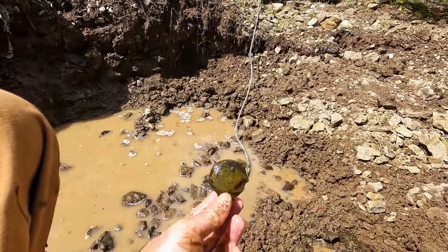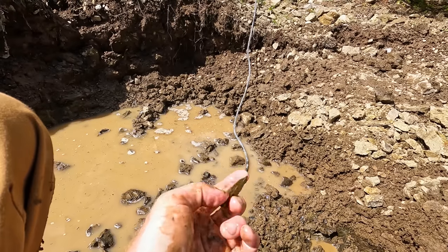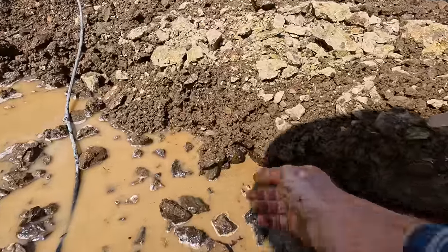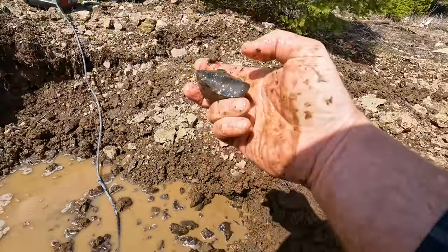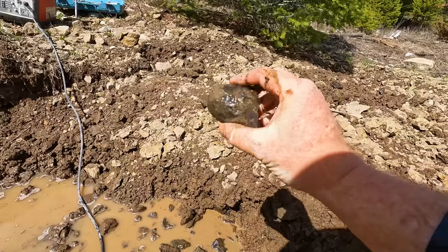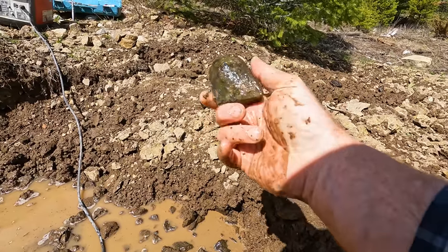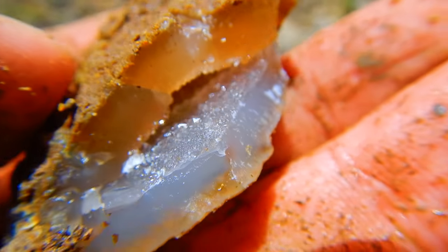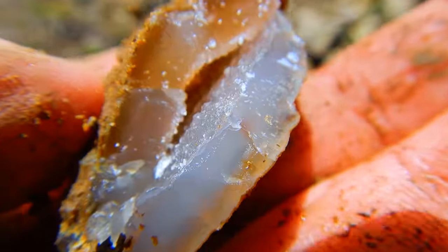Nice round disc, about the size of a silver dollar. Maybe a bit bigger. American. Another good one showing its head right there. Oh, that's the biggest one so far. Its foot broke off. We're not watermelon size yet, we're not grapefruit size yet, but that would make a good apricot. Little bit of druzy inside this one. This would be known as a geode because it's hollow, and druzy is those little tiny quartz crystals.